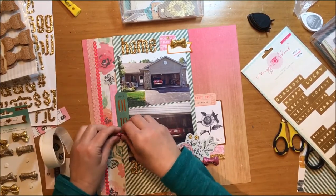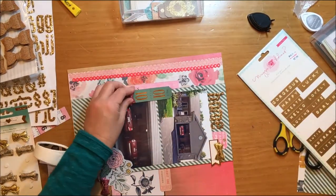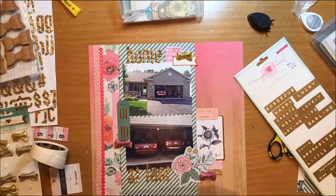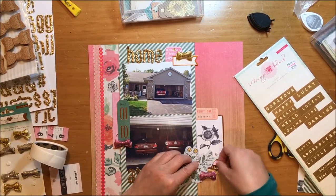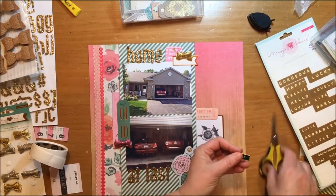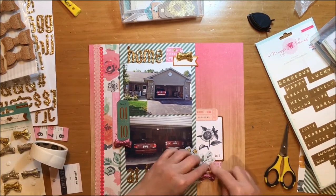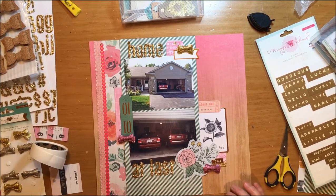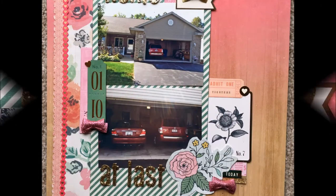Now I'm just getting these bows down. I'm not going to journal on camera, and I don't believe you see it in the stills either because it was dark when I finished this layout. There's the word sticker I used, but the journaling goes below that bottom bow in the end. I'm just about done — you'll see this in the stills and a couple of detail shots. Hope you're all having a great day, bye!